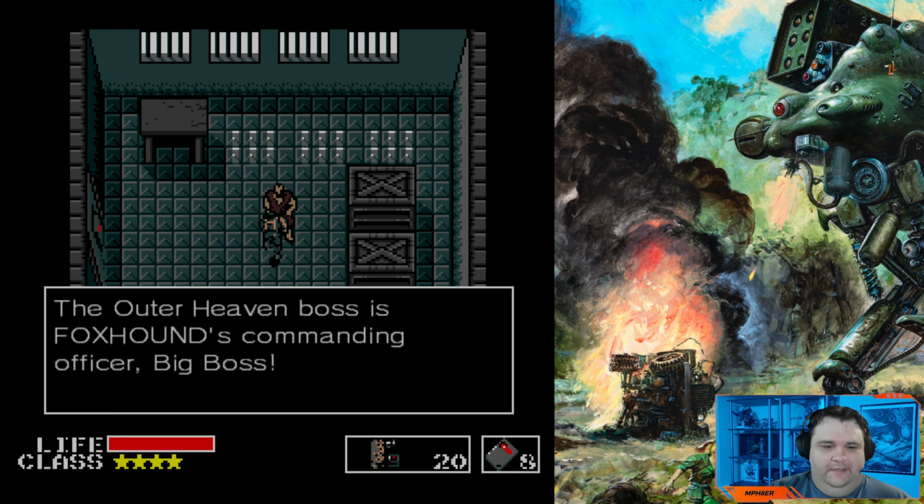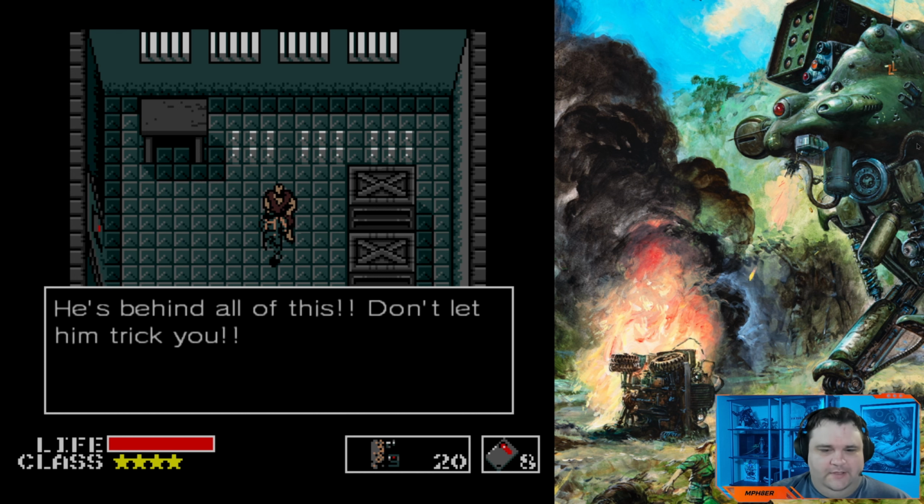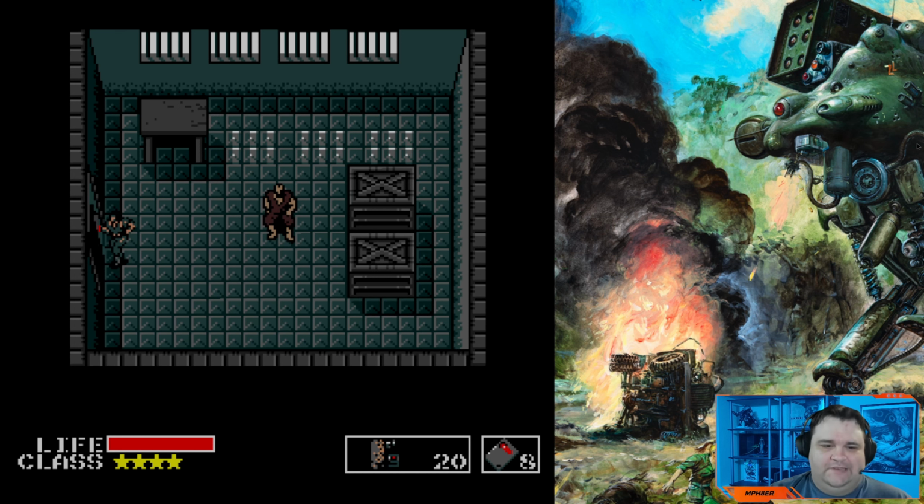Thank you for helping me. The Outer Heaven boss is Foxhound's commanding officer, Big Boss. He's behind all of this. Don't let him trick you. That's not good.